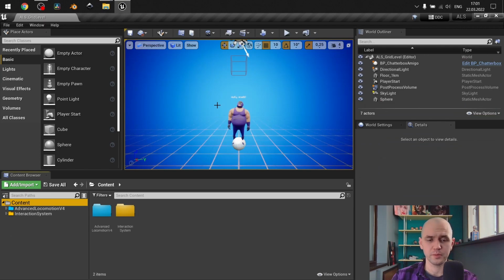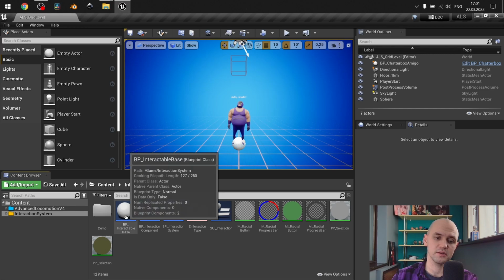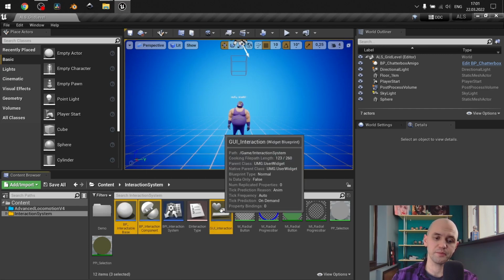So guys, as you can see, I'm back to the Advanced Locomotion System project, and the reason is quite obvious. I wanted to show that my system works not only with simple templates, but with heavy ones. And back to theory. My system is based on 3 core elements: interactable base, interaction component, and interaction widget.